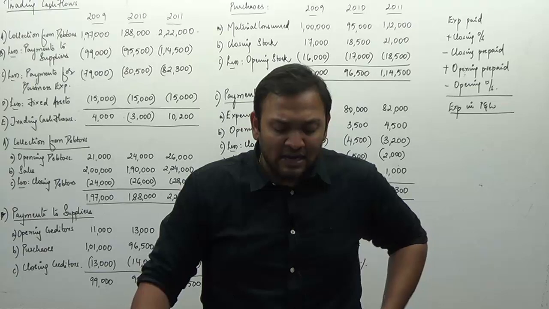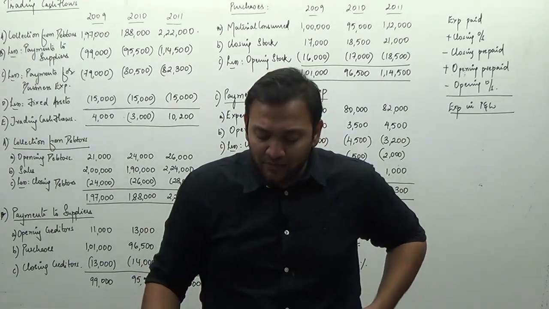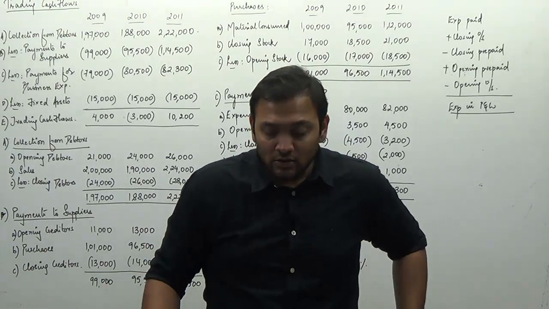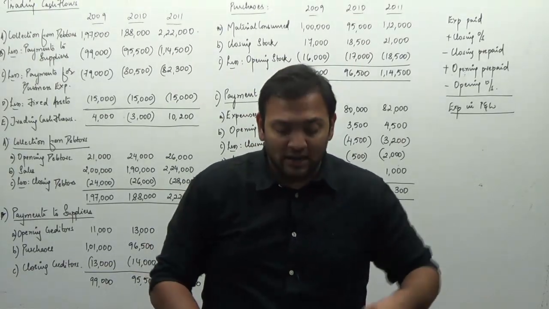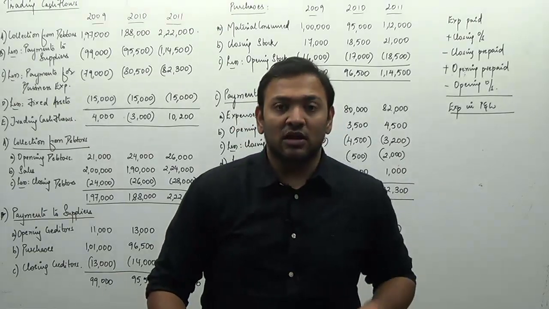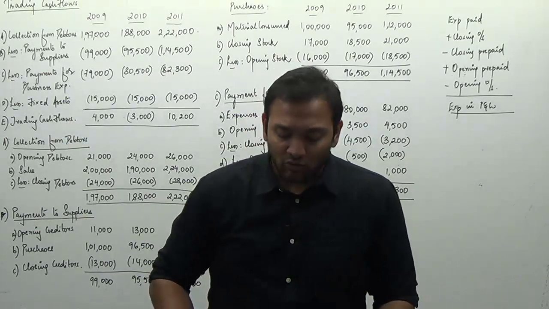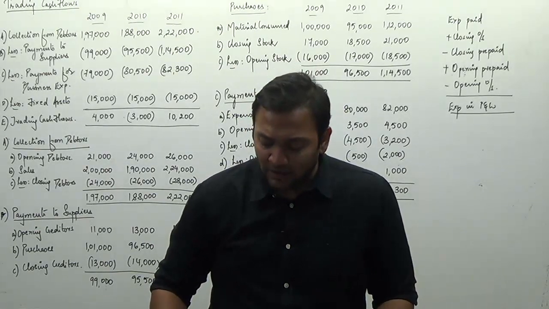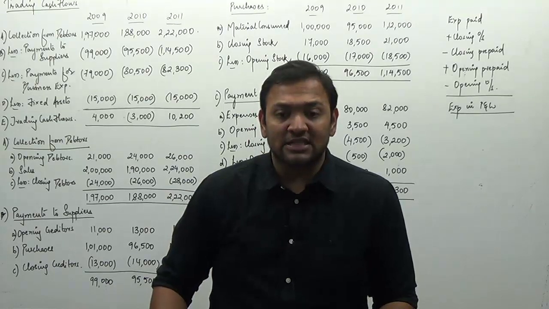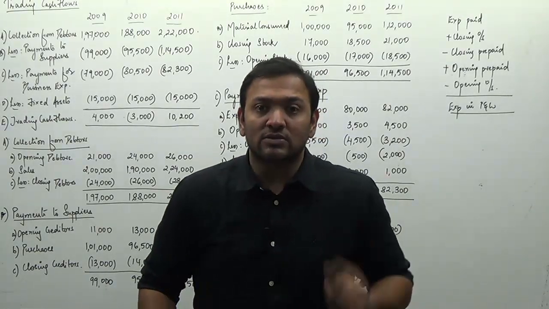Guys, just check, when did the lease start? On 1/4/2000. What is the balance sheet date? 2010. So that means 10 years is already done. And he's saying, as on the balance sheet date, it had further 6 years to run. So what is the total lease term? 16 years. What is the total cost? Check leasehold properties. Total cost is actually 1,60,000. Over 16 years, if I write off, actually every year I should write off 10,000.